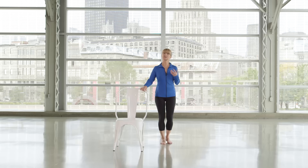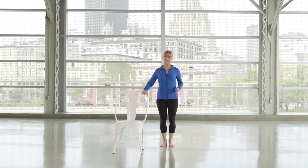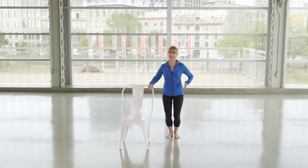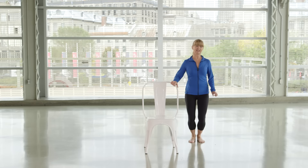Now we're going to start firing up the muscles right from the feet into the hips. Bend your knees, dig those heels into the ground, straighten your legs, keep your back straight, keep your spine straight and lift your heels up and go higher. This fires up all the muscles spiraling right through the calf, right through the quads and hamstrings and into your glutes. So heels down, heels up, straighten the knees — heels down, heels up.